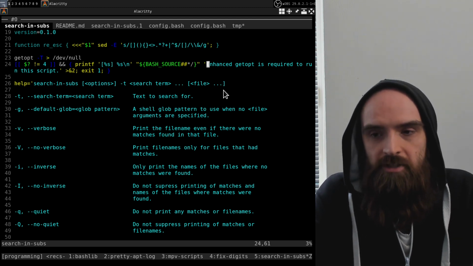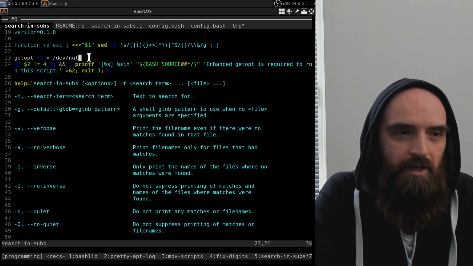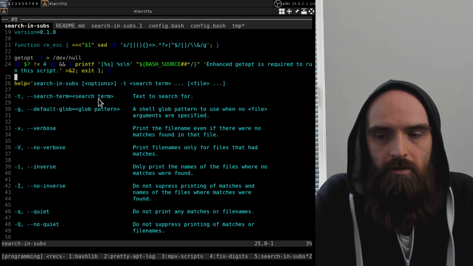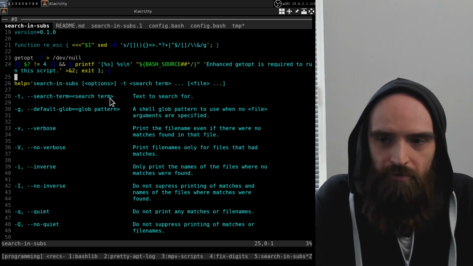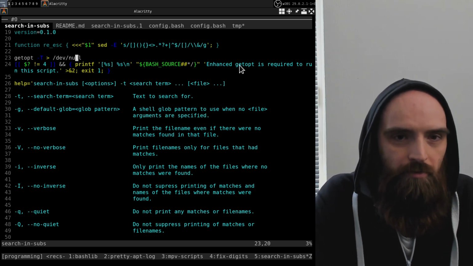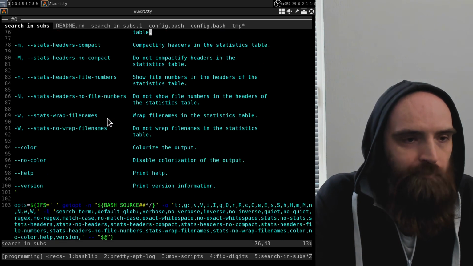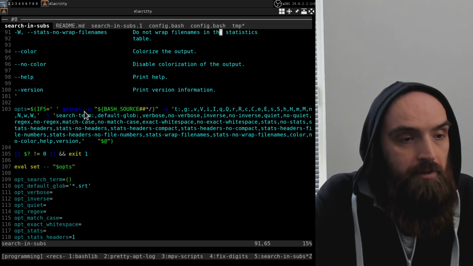So this is pretty much a standard utility at this point, but this is just a check to see if the version of getopt on the user's system is gonna work for this script, because we're going to be working with the enhanced getopt version.